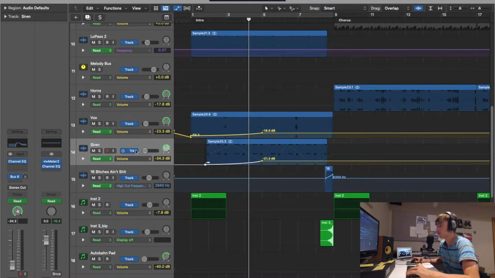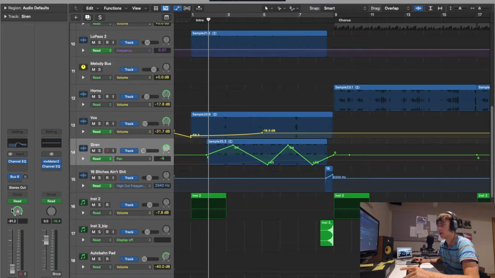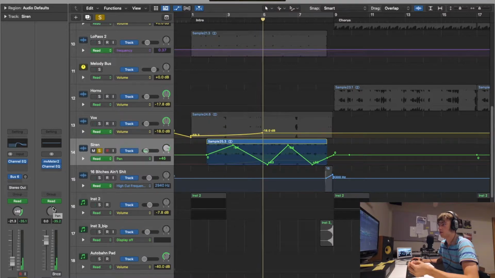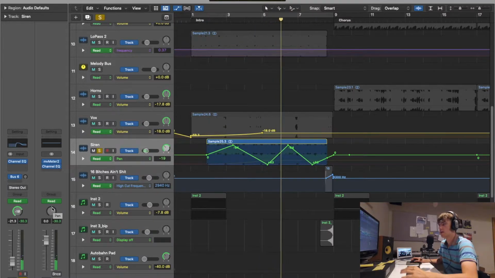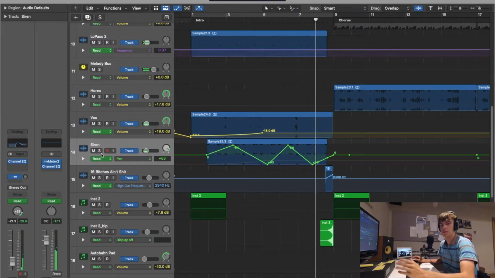So the next thing I've got is some pan controls. If you look over here, this is the pan control. When you play the track through, I drew all these in, there are quite a few hand-drawn points in there. It's a sample, but it's coming from ear to ear. I just thought, it's a really boring sample, just some siren or screaming guitar or something. But if you add the volume and then the pan, it makes you concentrate more and follow it around. So that's why I put it in.